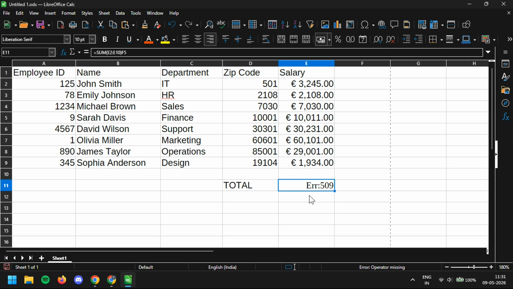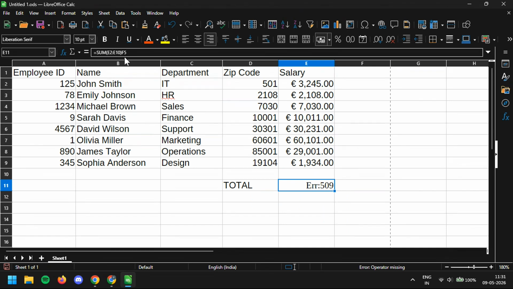All right, let's get into it. First, open LibreOffice Calc and go to the cell that is showing error 509. This is the cell where the formula is failing, so that is the first place we need to inspect. Once you click that cell, look up at the formula bar at the top of the screen. The formula bar is important because it shows the exact formula that Calc is trying to calculate.